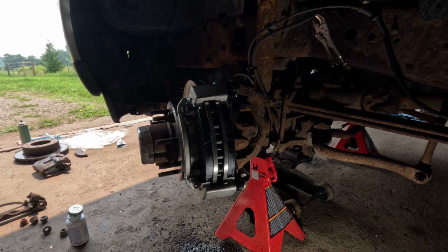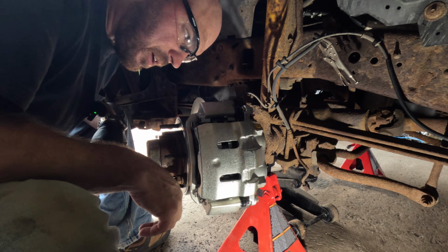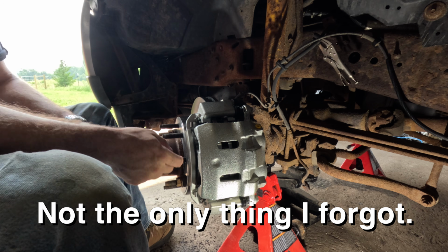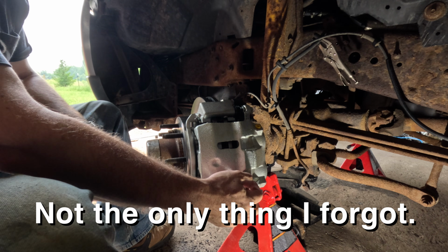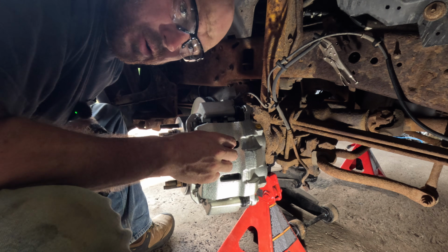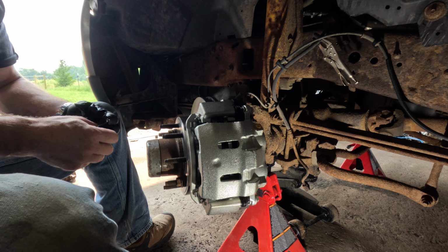Did you see where that nut went? Well, professional YouTuber here, I forgot to record putting this on. I do like to grease the parts where it actually contacts the pad, but just a little coat of grease, not a whole lot. We don't want to cause a mess.